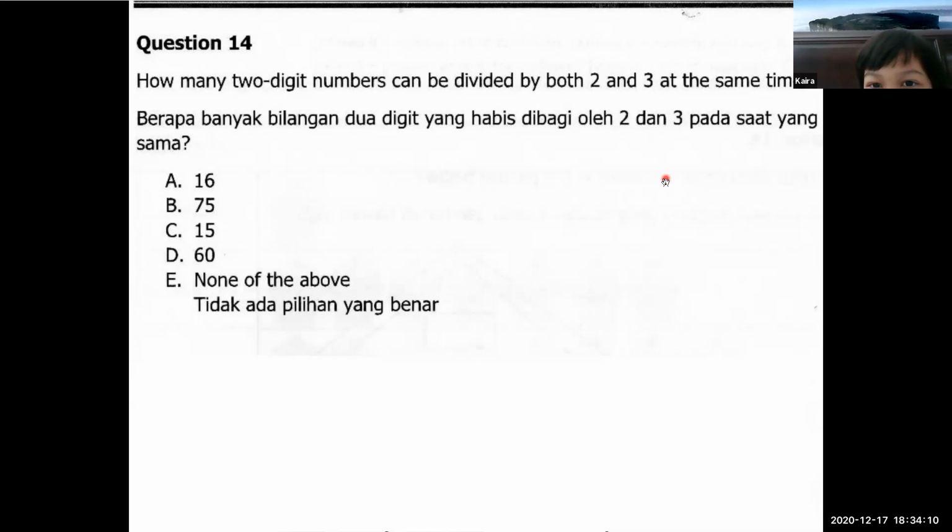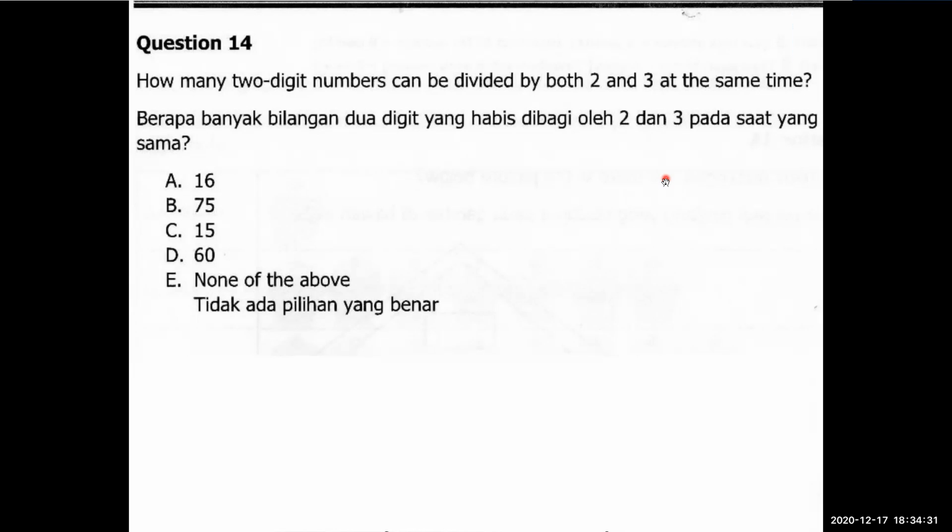Why is it so small? Why is what so small? My writing. Oh, it's big. Okay, let's see. Wait, what's the third one?